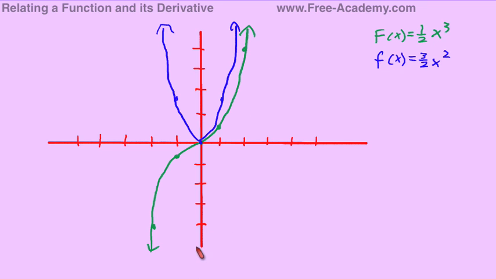What I did is I drew a graph to some type of scale. It's not perfectly to scale, but it's certainly a lot closer to what I was doing before. I have a function f(x) equals one-half x to the third, and I have its derivative, which I'm using the lowercase f to denote, and that would be three-half x squared. I drew these out. They're color-coded, so on and so forth.